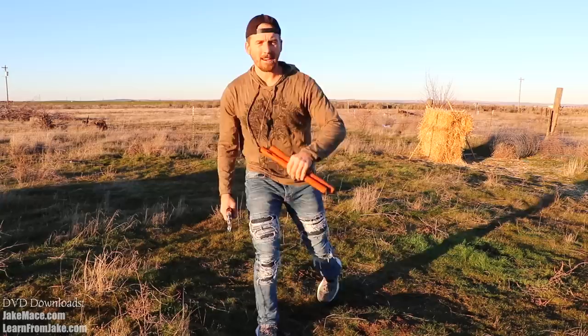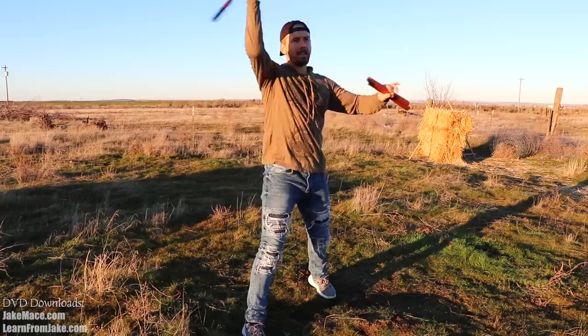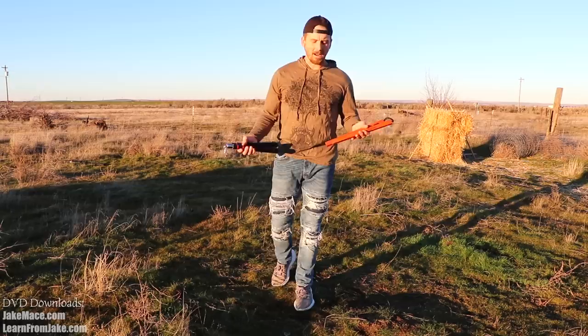Our eighth technique plays off the eighth technique from our individual nunchaku, which is around the head and waist, around the head and kill. Around the head, waist, around the head, kill the momentum. Okay, that was the single technique. We've got to do this with both hands at the same time, and in my experience, all my students over the years have had a hard time with this one because it hits them in the head.